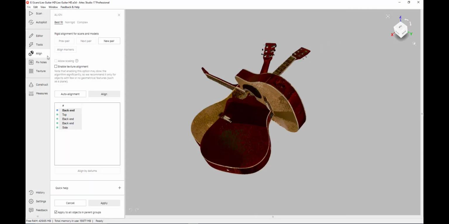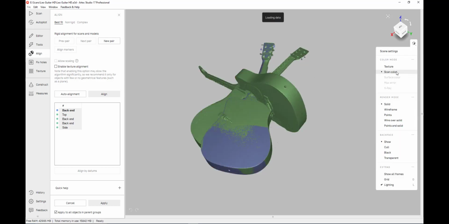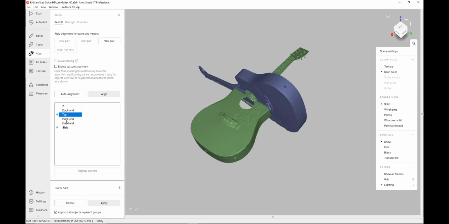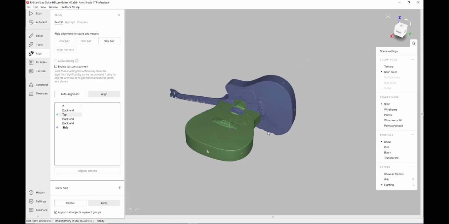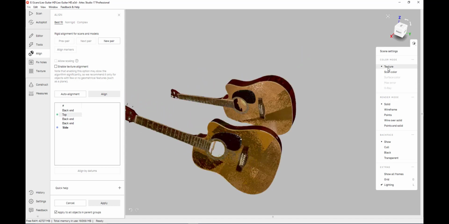With all of the scans having their background info deleted, we can show all three of them and go into the Align tab and match points between the different scans to drive the alignments. Auto alignment is also an option, as well as many other alignment tools depending on the object you're scanning and if you're trying to troubleshoot a poor alignment. When aligning scan data, sometimes it's best to choose the scene display so that the scan only appears in a mono color, making it easy to select distinct features.